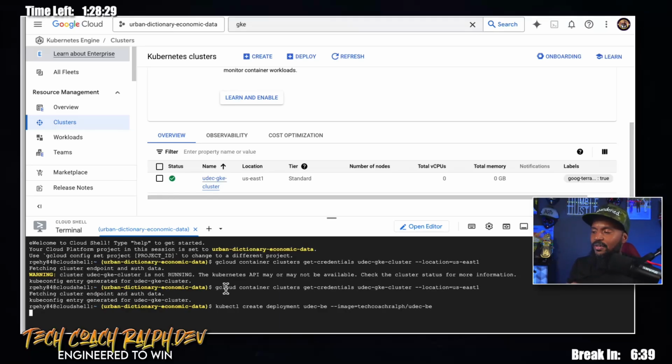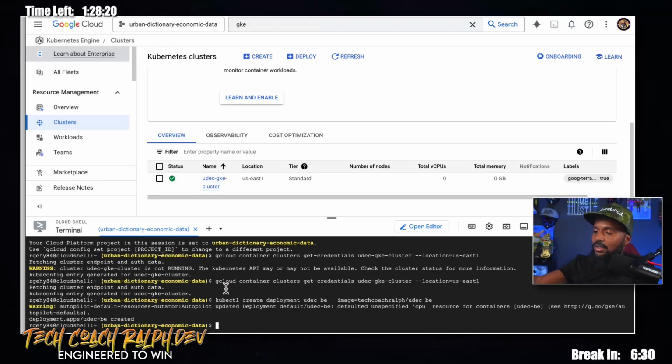I wonder if it's going to be able to find the Docker Hub image without any additional details. That's going to be an interesting one to figure out. Because so far it hasn't done anything yet. All right, let's see. So updated deployment. Okay. So all right, it created the deployment, right?